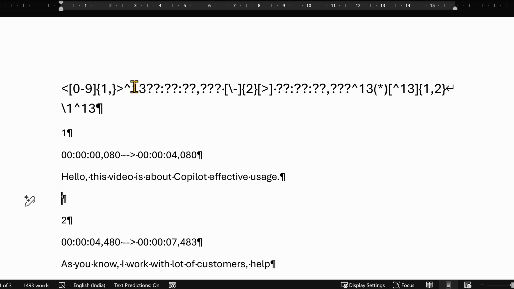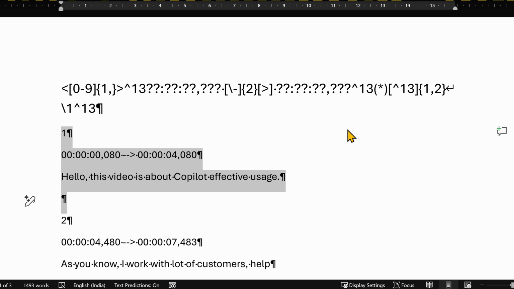So once this is executed, this part it will understand. Now we need to think about what to replace it with. So all that we want is this text. This text is in brackets, so that's group number 1. And that's what I've written. \1 means reproduce the first group as it is, don't change anything. And then we have looked for 1 or 2 paragraph marks. So it doesn't matter whether there was 1 paragraph or 2 paragraphs, just put 1 paragraph at the end. So that's how this replace works.